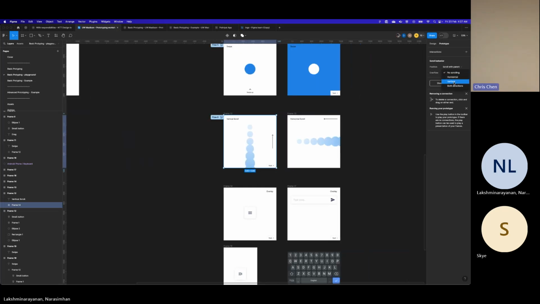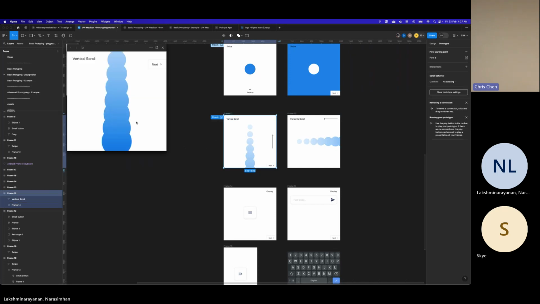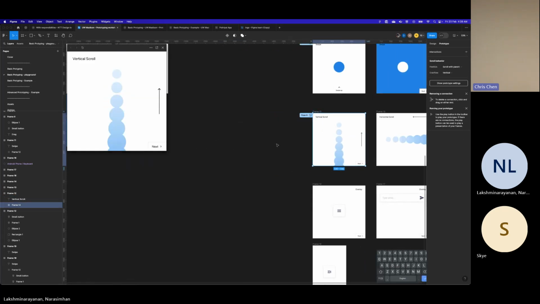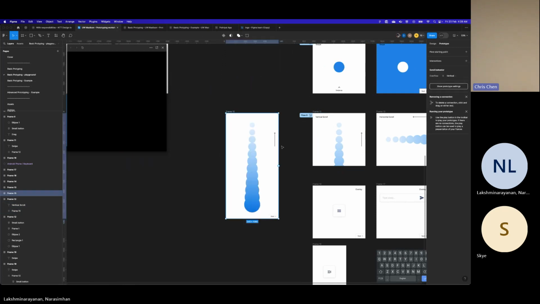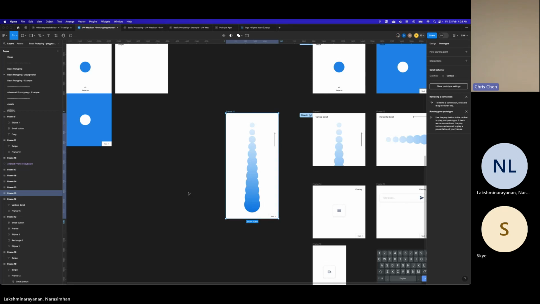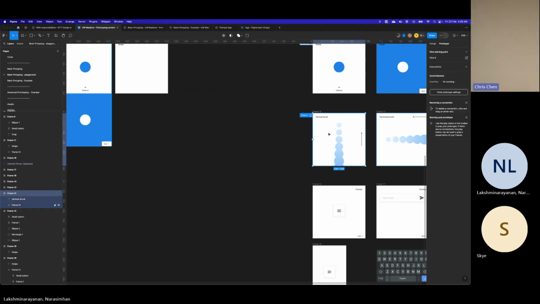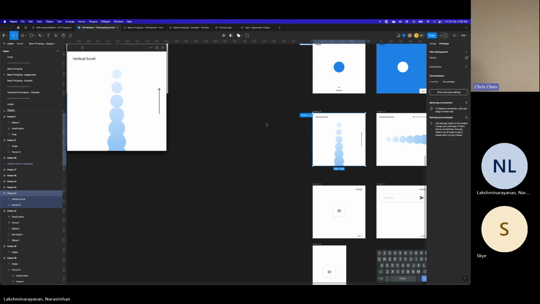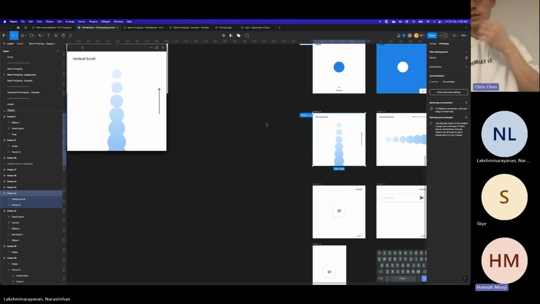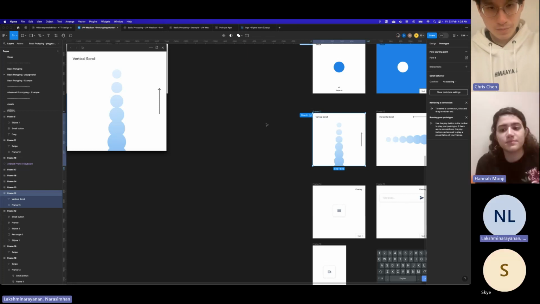So the thing is, let's say your phone is of a particular size, and then you have another frame which you create, which is longer than your phone screen. Then you need scrolling for that. The screen which you want to have on your mobile will be the child frame of it. After you add that in the parent component, you reduce the height and then make sure that you change the overflow behavior.